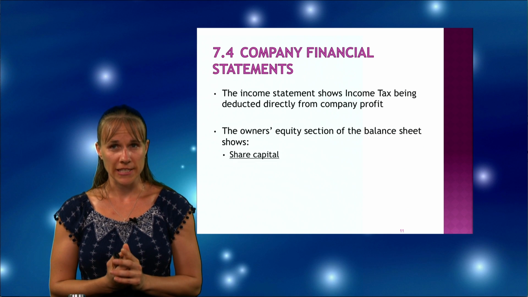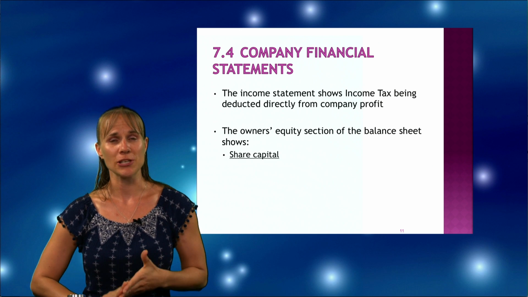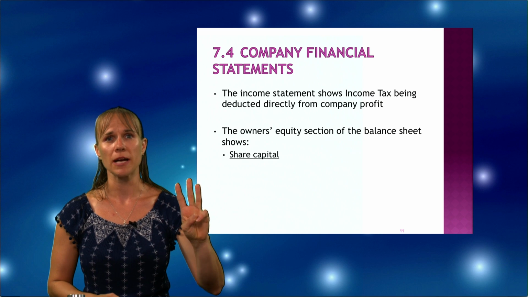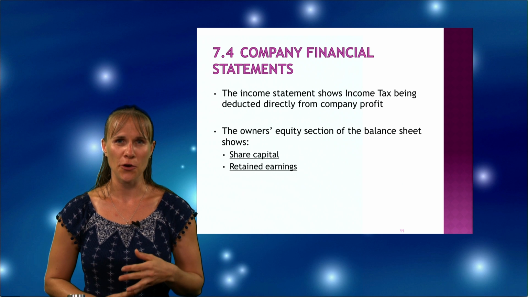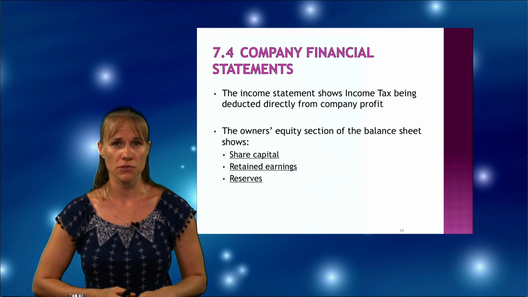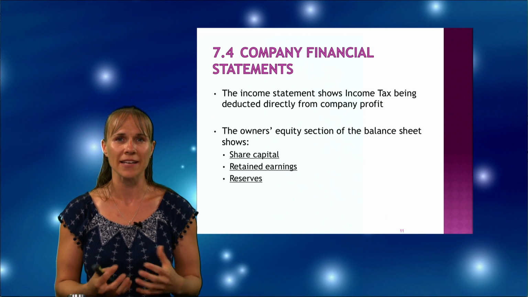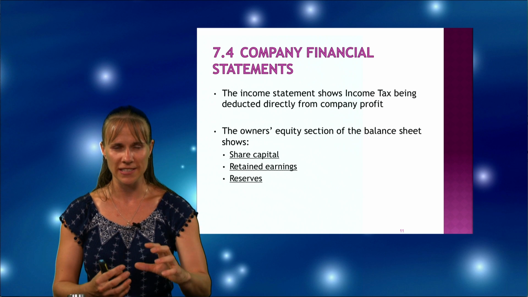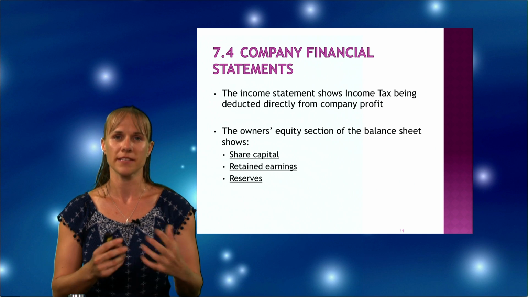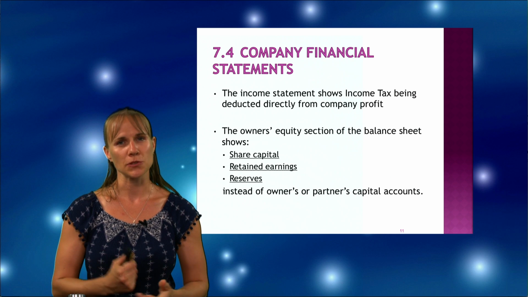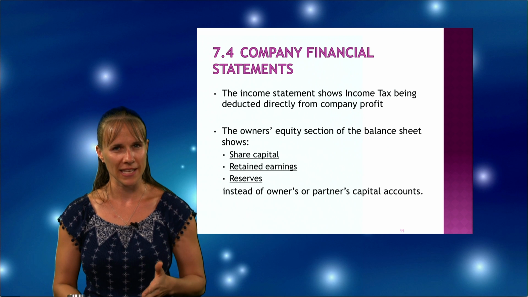The owner's equity section of the balance sheet is going to look different again from your sole trader and your partnership. This time we have 3 types of equity accounts. We have share capital, we have retained earnings, and we have reserves here. So that's one way also to identify that you are looking at a company's balance sheet, is look straight to the equity section. Can you see 3 different types of equity accounts? Yes, company balance sheet. Okay, so you'll see these accounts instead of the owner's or the partner's capital accounts.